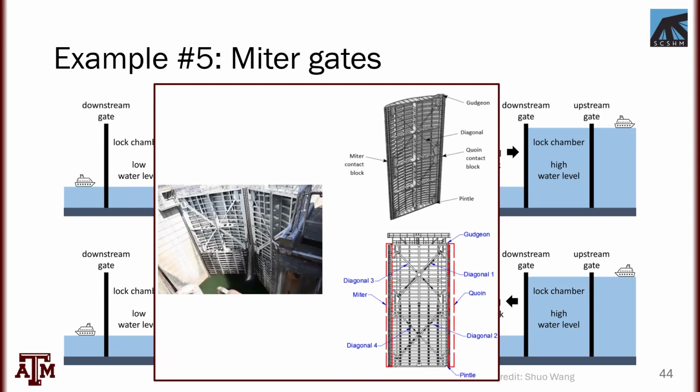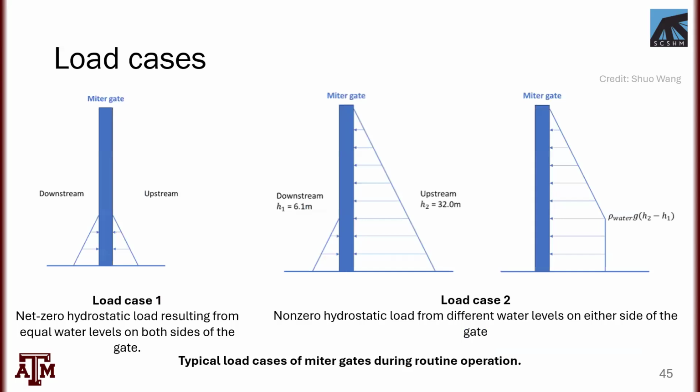These miter gates go through a lot of temperature fluctuations, freezing cycles, deterioration, corrosion, everything you can imagine. They're basically exposed to water, they're exposed to vessel impact. So they take a lot of stress over the course of the 50, 70, 80-year lifespans that they have. And most of them are in pretty late-stage or old-age condition.